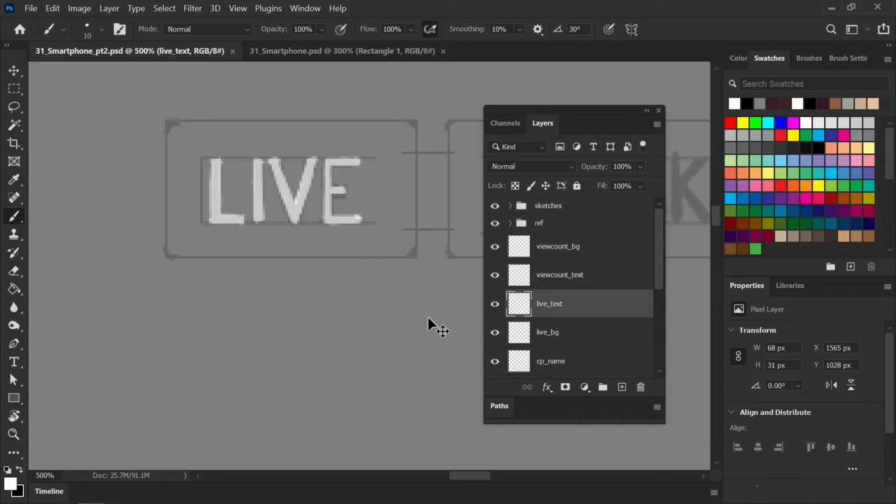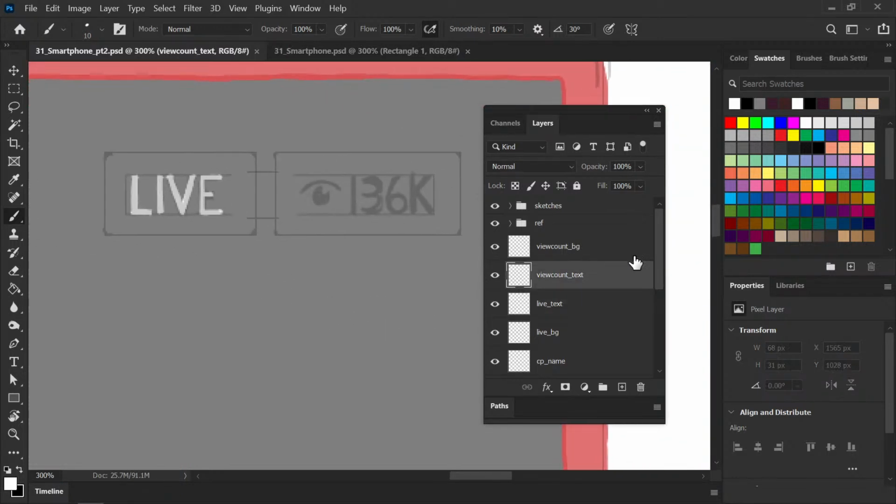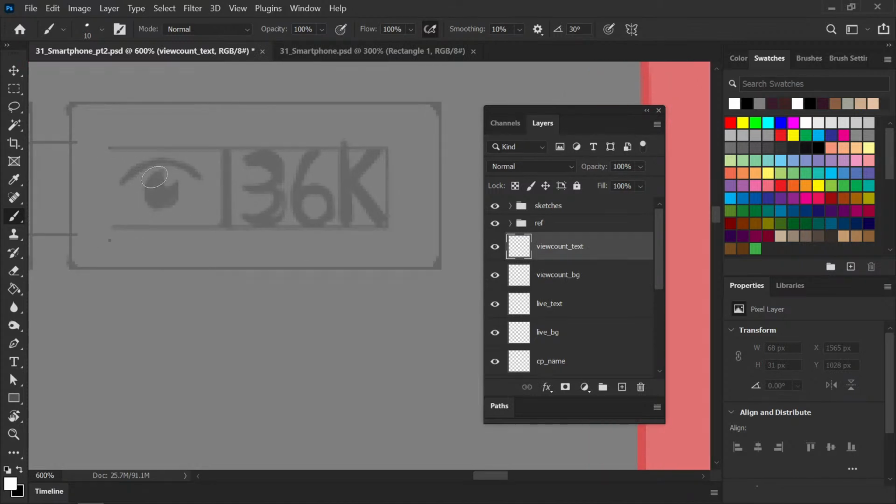Oh, back. Nope. Undo. Okay, now to do the live text. Oh, why did that layer get there? Okay. Gotta do the little icon. The literal icon.